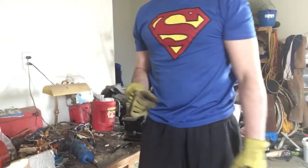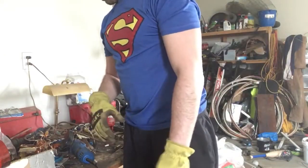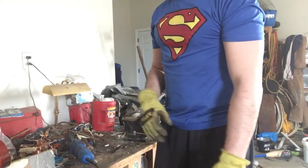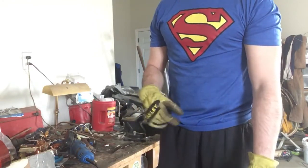So all in all, took me what, 25, maybe 27 minutes to get this all taken apart. Best way to remove the scraps, to separate it safely, effectively, and get the best for your money.